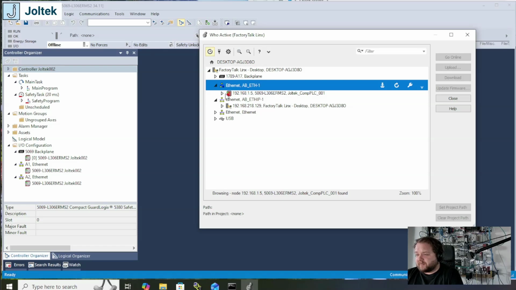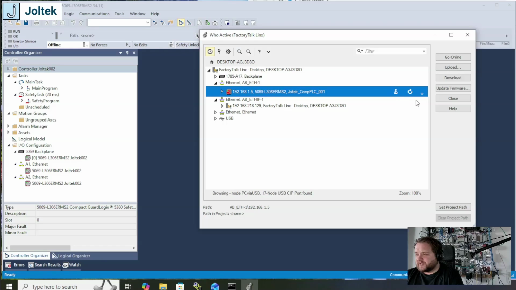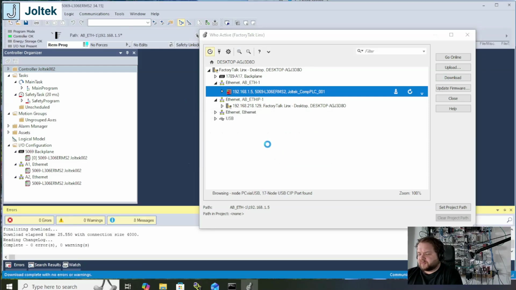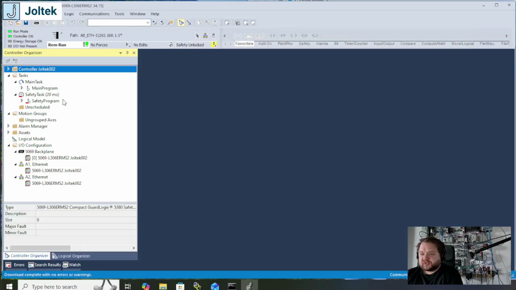That being said, we do have our PLC already at 192.168.1.5, so it's going to be connecting to the device. Once I select it, I should be able to download the program, in which case it doesn't contain any logic. It's just going to be a pure blank program. So I'm going to press on download, confirm all the checks. The PLC is in remote run, so that should allow us to proceed. Change this back to remote run after the download has completed. And as you can see, we are online with the controller just as we would expect.